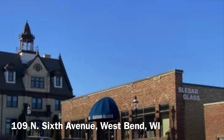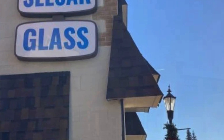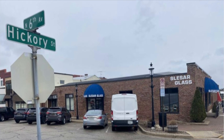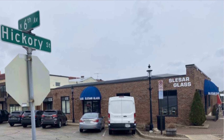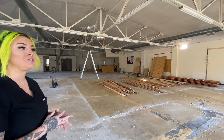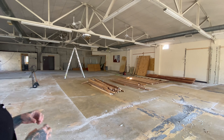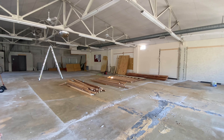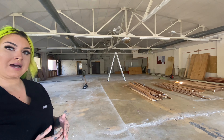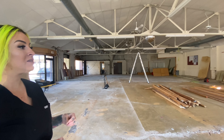Slessar Glass was in business for 70 years. I've had the honor of meeting Paul and he is a very sweet gentleman. I hope to one day make this a legacy to give down to my daughter, just like he made a legacy out of his name in this building. Back in the day Paul actually used to own a different building, and his dream was always to buy this exact building. He owned three buildings over time and eventually this was always his goal.